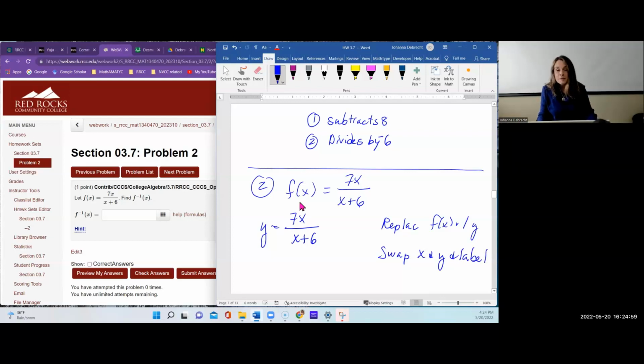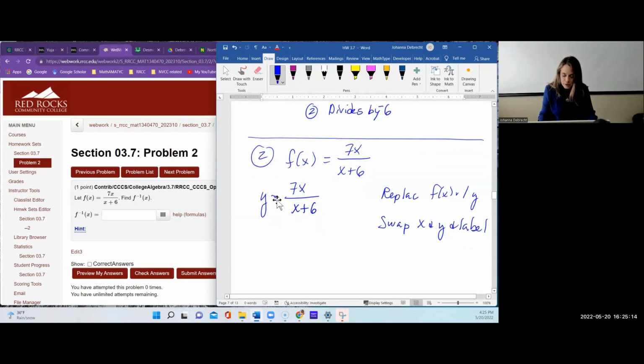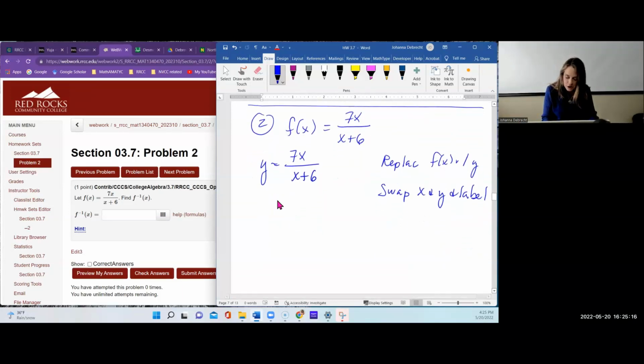Again, you'd think I'm crazy, but I can tell you I've seen it so many times. Students swap, get agitated, and swap again. And then they want to tell me that the inverse is the function itself, which would not be correct in most functions. So we label it. This is the inverse. That's code for don't swap again. Where the y was, we put x, and everywhere there was an x, we'll put a y instead.